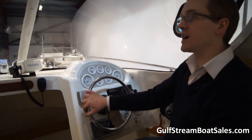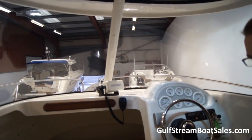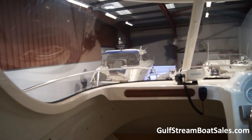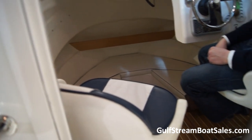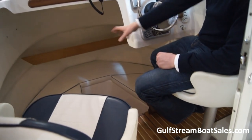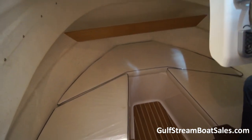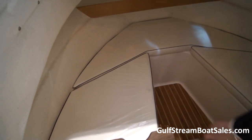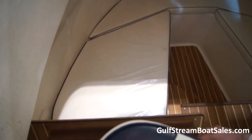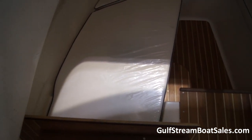The pilot house is a really good size — nice and bright and airy. There's seating in here for two, with standing room for at least another one or two people. We've also got a little cuddy area down at the lower level that converts into a couple of berths. You just lift up the two foot rests on both the helm and passenger side and that extends the beds.